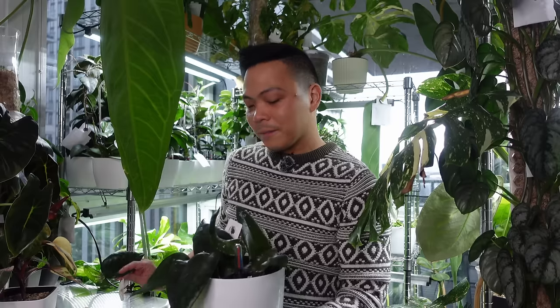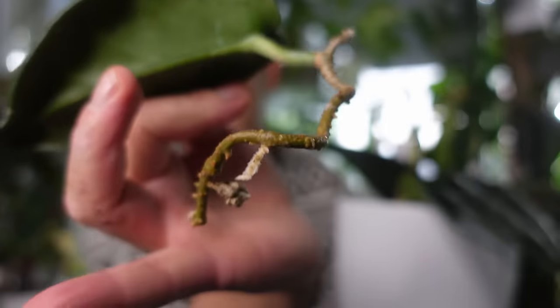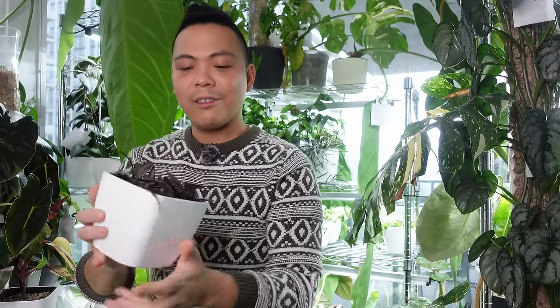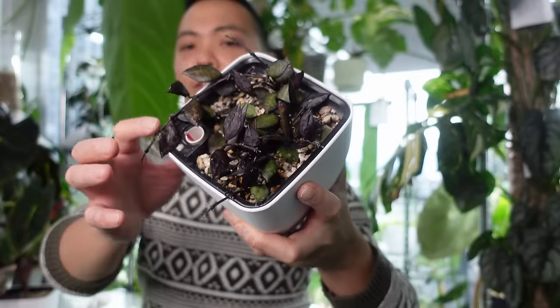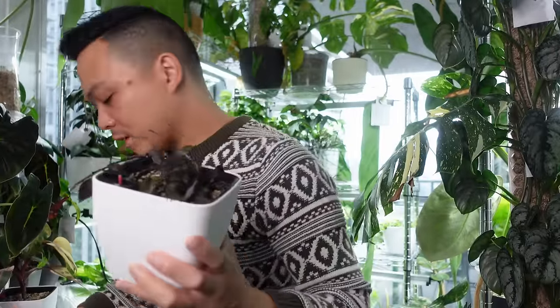Oh, okay, there's roots. Oh, what's this plant? Kaimuki. Hoya CV Kaimuki. Cute. So this one's the one I pulled out by accident. You can see new roots there. Oh, Krohniana is doing her thing. It's Krohniana black leaves, doing its thing. The indicator broke, so I just took it out.